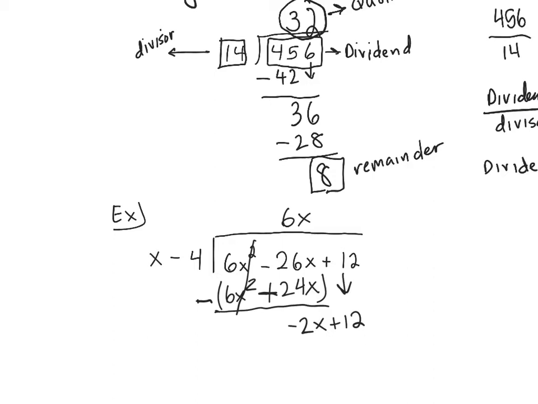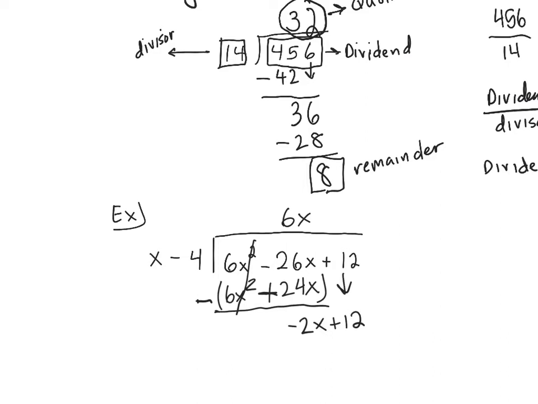Now, the question a lot of students ask is, how do you know when this becomes the remainder, or that you have to keep going? The answer is, if this expression has a higher degree or the same degree as the divisor, then you keep going. As soon as what you have here is a lower degree than the divisor, you can stop, and this expression becomes your remainder. So this is degree 1, that's degree 1. This expression is not a degree less at this point, so we need to keep dividing.